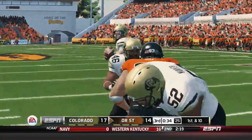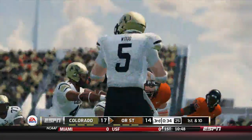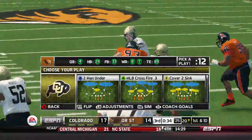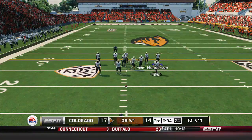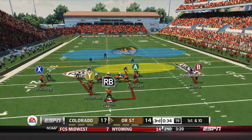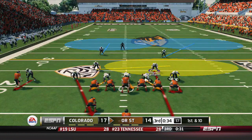Yeah, that fumble gives these guys some added life. Now let's see if they can capitalize off of it. This deficit can be easily overcome, sure. But they have to be thinking if they don't get something going on this series, the burden is going to be felt by their defense.